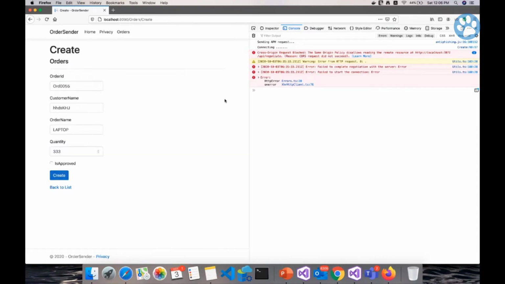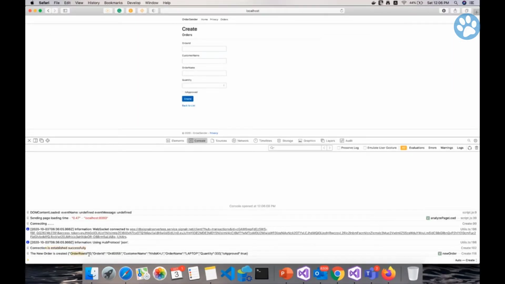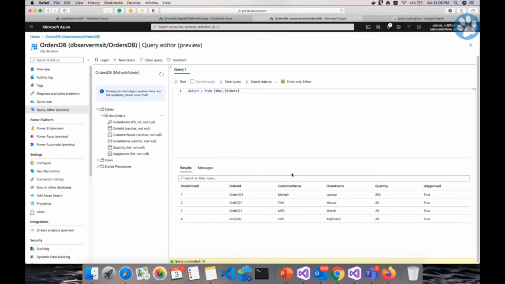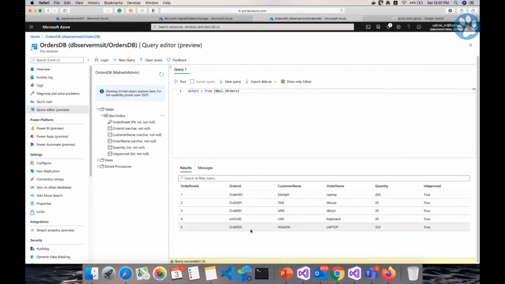Now if I go back to this over here, see that my other application is here. I have received the data on this, the other client over here. I have received that. And now if I take you to the database over there, this is it. I'm going to run the query. The data is also there over here. This is the data that has been received.